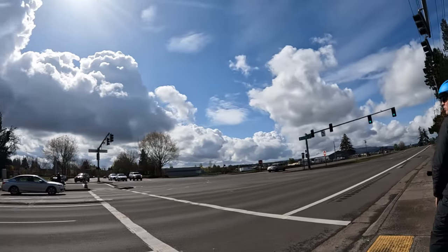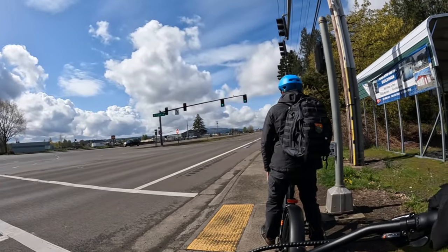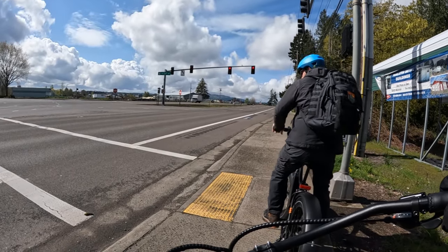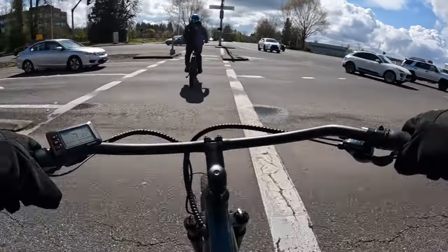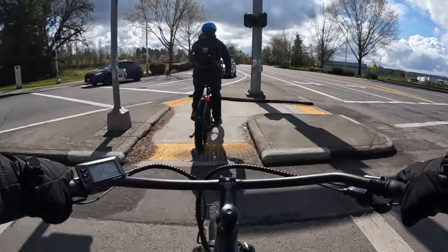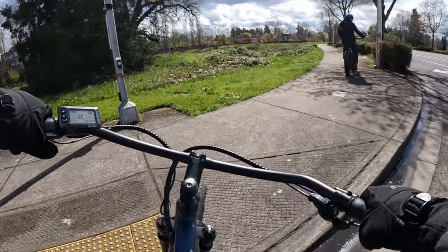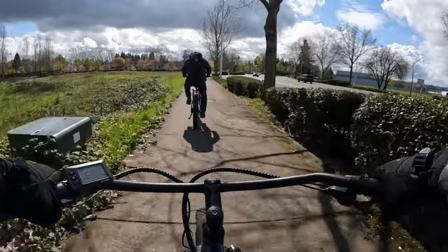Next light, and then I'll get back across, okay? All right. I'll just follow whatever way you want to go here. Okay. All right, I think we're going to go now. Yeah, looks like we're changing here. There we go. I put it up to PAS 5 and now it just flies. I don't like that. You have to put the light on. Yeah, I guess that's the only way to safely get across.